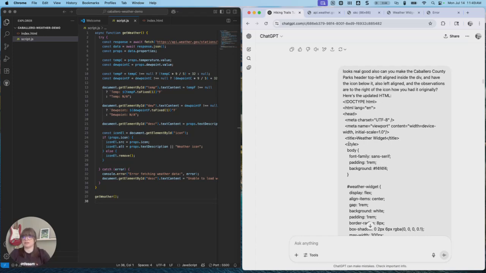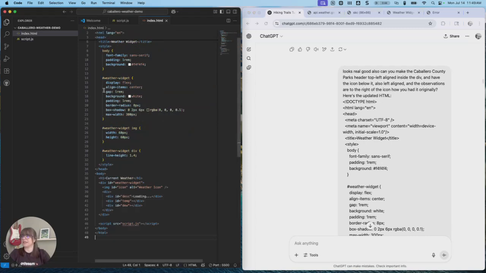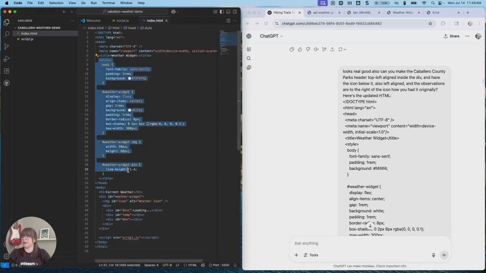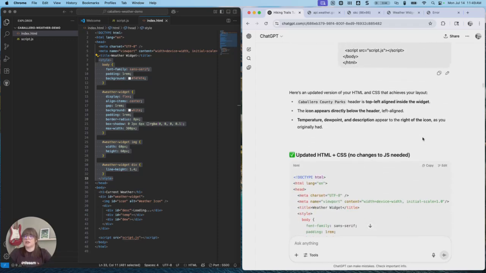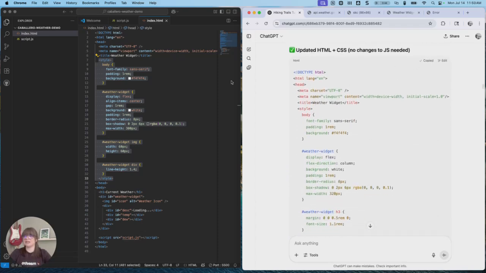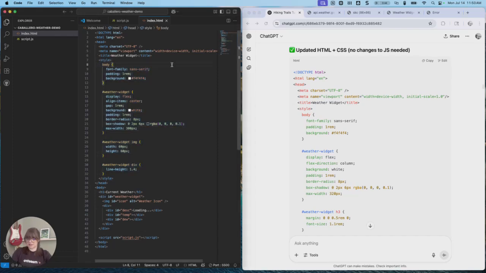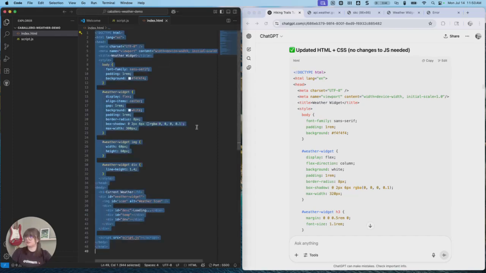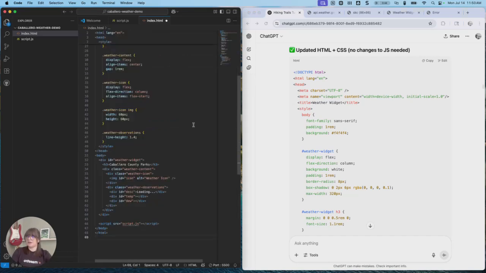And so I knew that this was going to be an HTML/CSS kind of ask. And as we can see in our index.html, the CSS is embedded within it, so we don't have a separate CSS file. That's all here between these style tags. So what I provided to ChatGPT was just the full updated HTML file that I had and said, please make these changes. So I gave that to ChatGPT, and again, I'm just going to copy paste exactly what it has here. So I'll replace the full file since it did give me the full file back, and I'll save it.